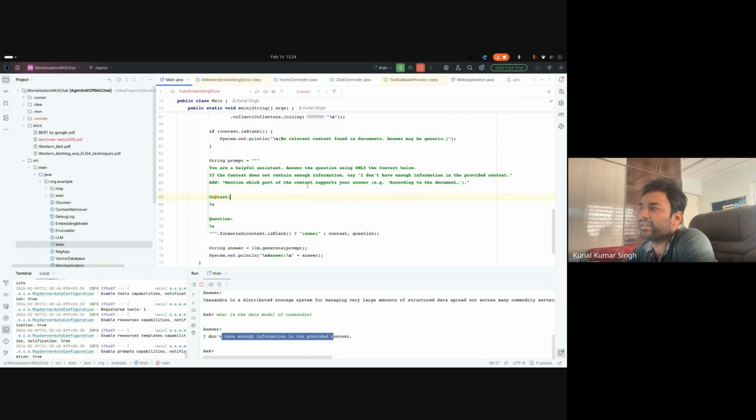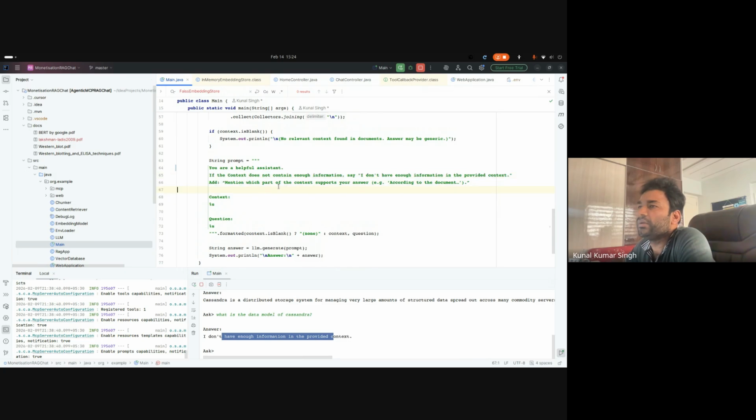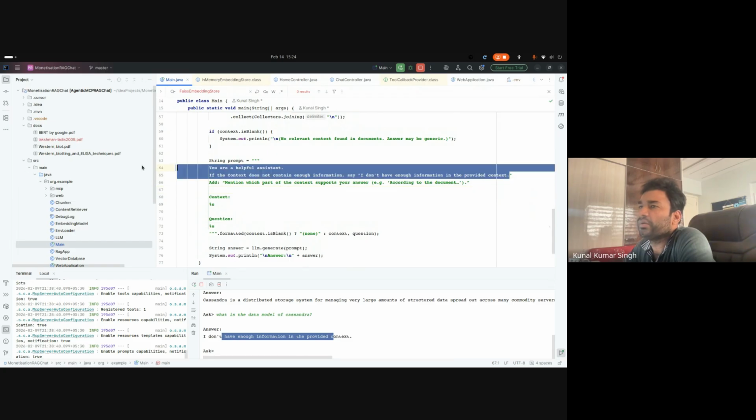But let's try this, right? And then we can add. So if you answer the question, this part let me remove, and this part also. And let's see how it behaves, right? Okay, this one maybe I can leave for now.